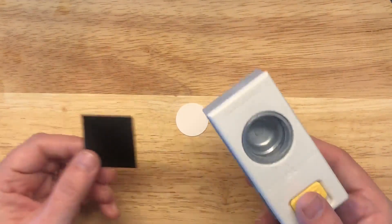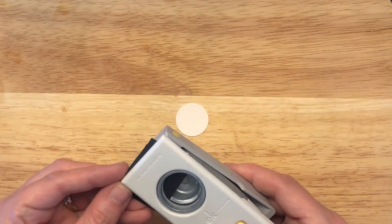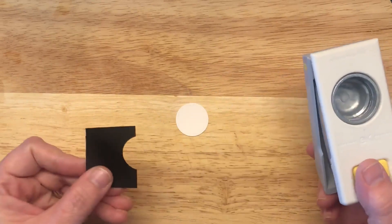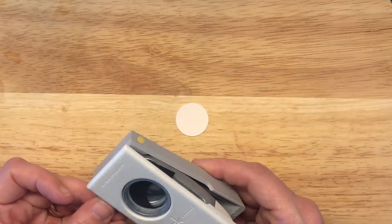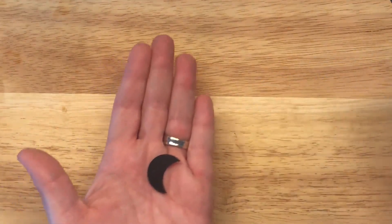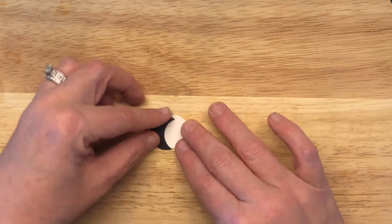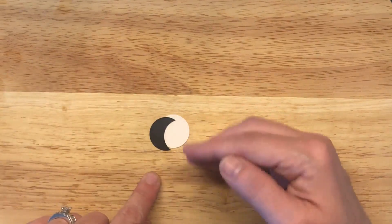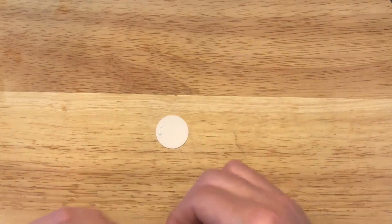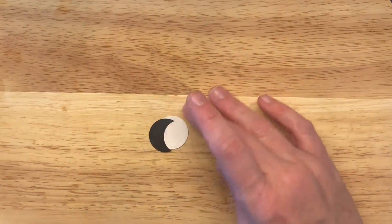This is so much easier than punching the circle first and then trying to make it happen. Take your one-inch circle punch and a scrap of paper and come in and just cut like a half — or almost half — of that out. See that little moon shape? You don't need that piece. We're going to work with that little crescent shape and our punch. Put this back into our punch and think moon — you're kind of making a shape like a moon. Punch that and you get a little bob haircut. Here's her little face — this little crescent gets mounted like this, but what I find super cute is to have the bottom of that moon drop under her head, because that's how hair would do. Glue this on and let that little hair drop down just a little bit. The hat covers a multitude of sins, which is actually true in everyday life.